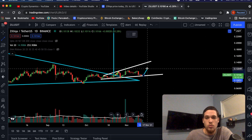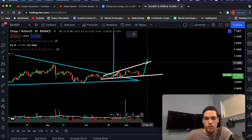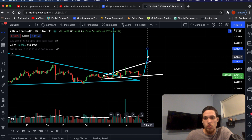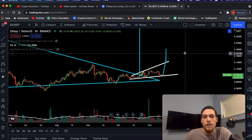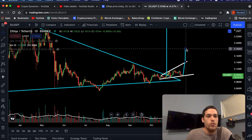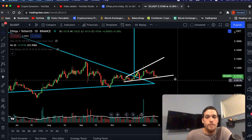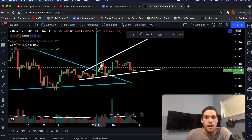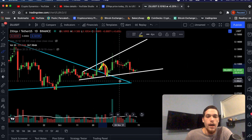In the same way, say that the price goes back up to this level, and then it does break higher. In that case, we're going to take a measurement from this point where it breaks out down to the bottom of this pattern, and we're going to place this at the point of the breakout. This is a lot of speculation — we have not yet seen a decisive breakout, but maybe this could bring the price up to around 18 cents for Silica. Anytime we have a decisive breakout out of a triangle like this one that has lasted forever, it is a nearly perfect symmetrical triangle.